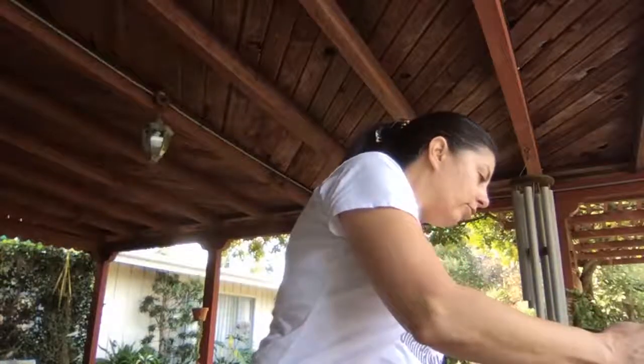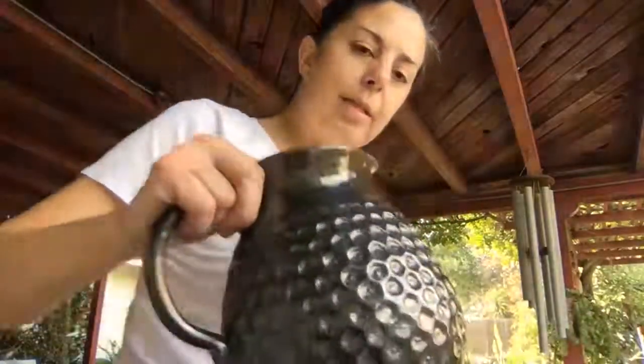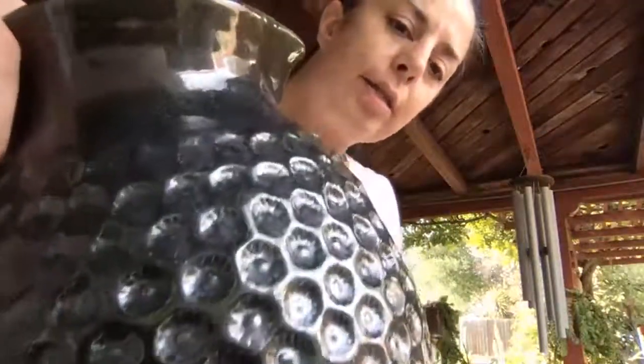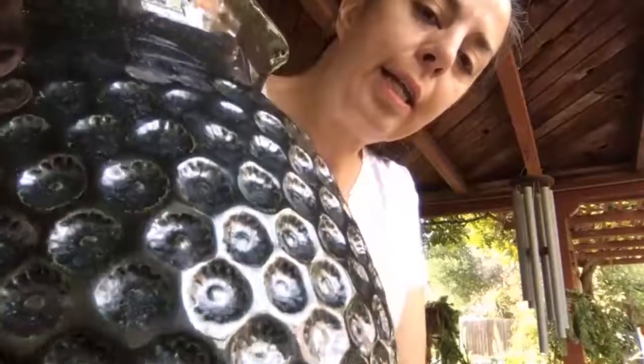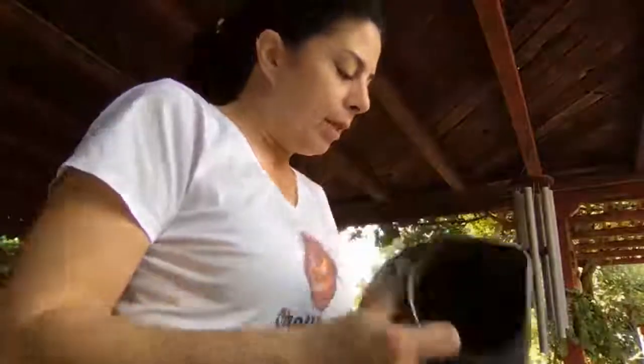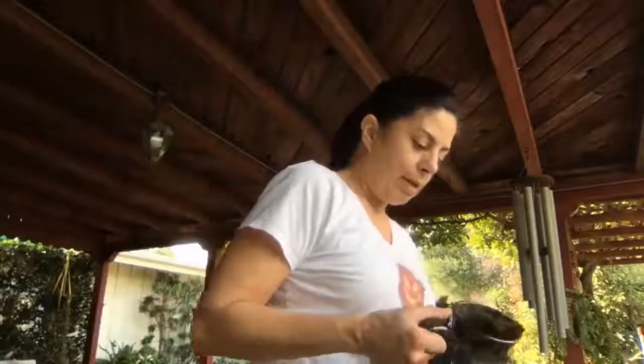Let's see if I can get a little focus on that. It's unfortunate you can't quite see the glaze as well as I would really like you to, because it's a little bit shiny and the lighting is a little bit funky, but it really did turn out well, if I do say so myself.